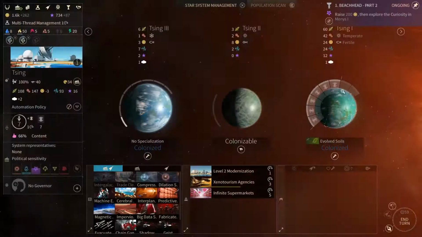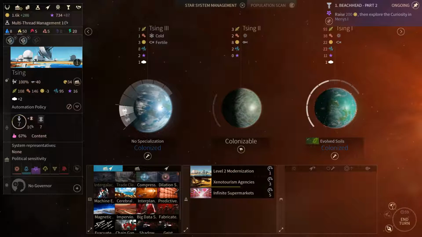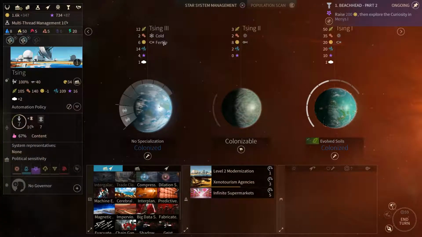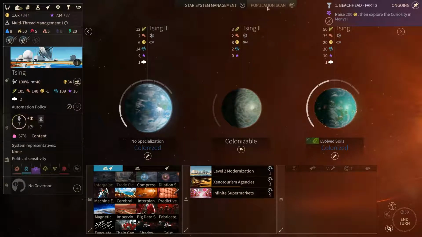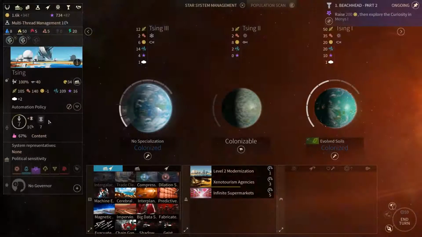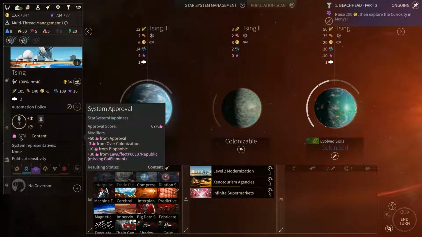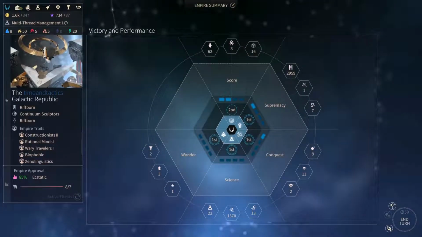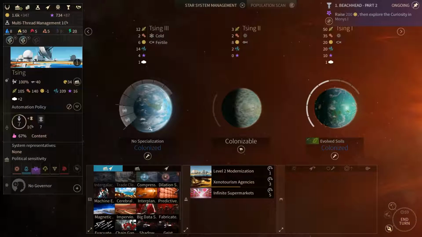5%. Well, we're going to do one more then. Is there a drawback? There is a drawback because we get more influence on fertile. Well, they're both fertile. Okay, good. Doesn't matter then. And let's look at population scan. Oh, no, it's fine. That's good. So now 62% becomes 67%. 85. Can I do that elsewhere as well? Well, it's worth looking at, right?